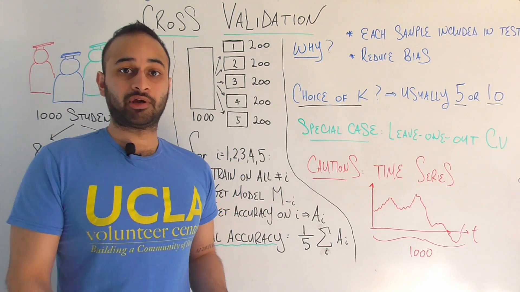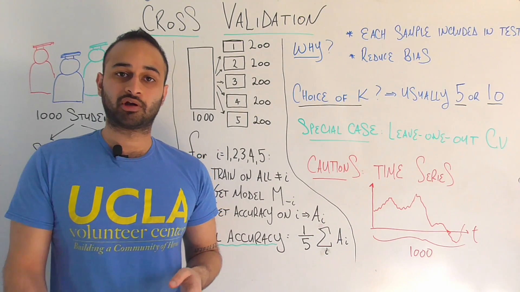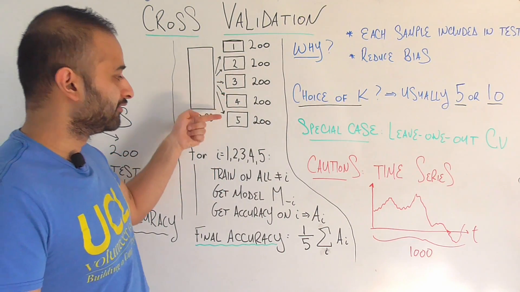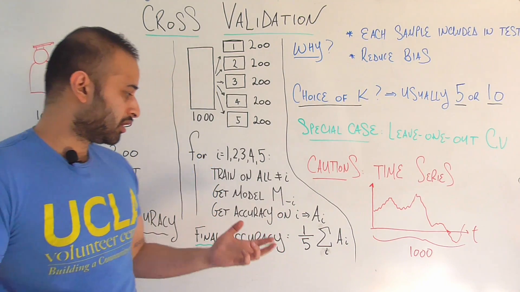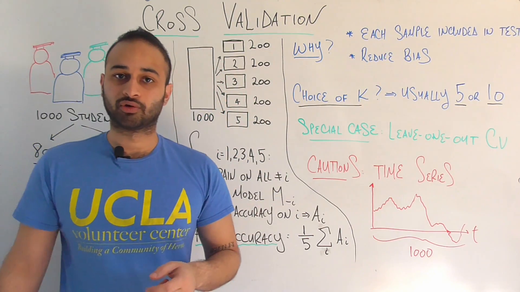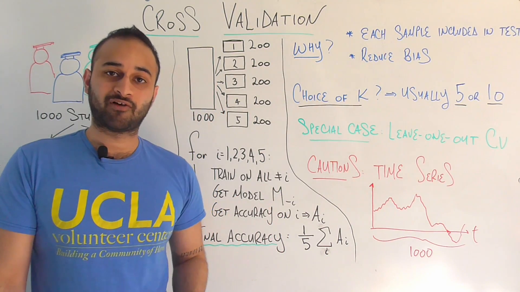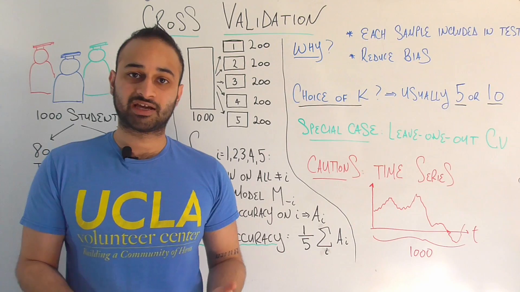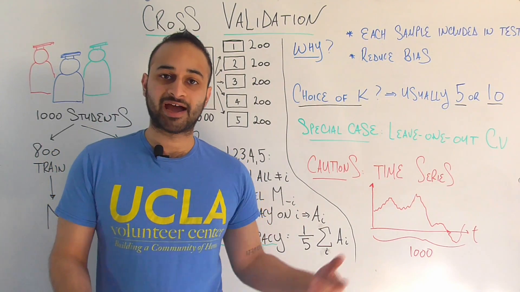So far that's the same procedure as before. Now here's where this becomes cross-validation and more interesting. Next, set two becomes our testing set — the model cannot see set two. We train a new model on the 800 students from sets one, three, four, and five. That's a different model because we're using a different set of students. We call it M-negative-two since it hasn't been trained on set two, and we get the accuracy on set two, calling that A sub two. Then we make set three the testing set, train on sets one, two, four, and five, and so on. At the end we have five different models trained on five different subsets, and our final accuracy is simply the average: one-fifth of the sum of all five accuracies collected in this process.